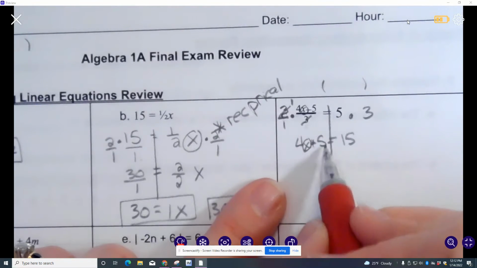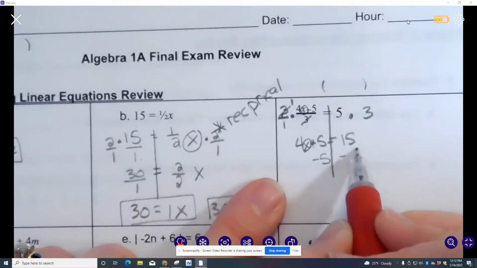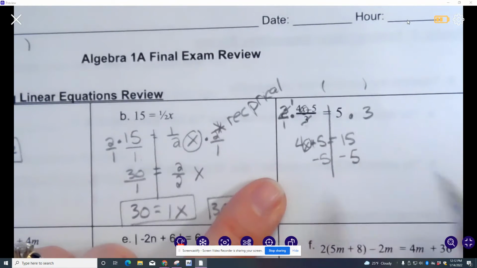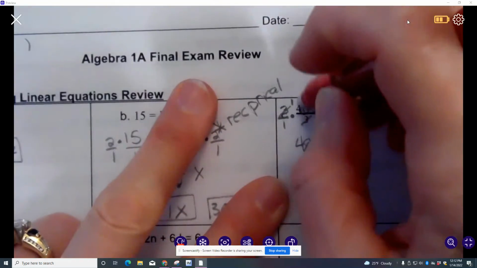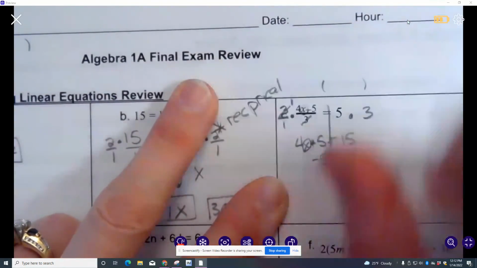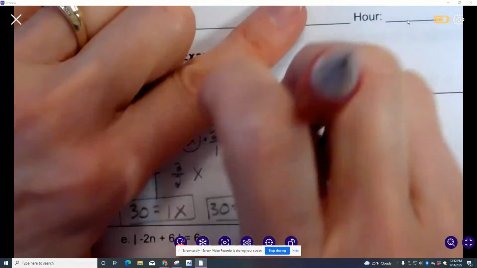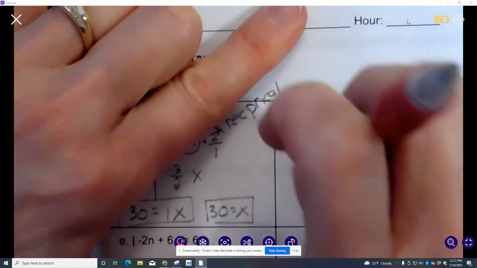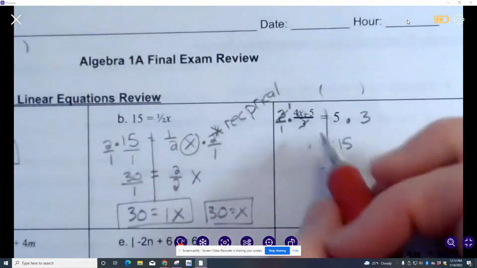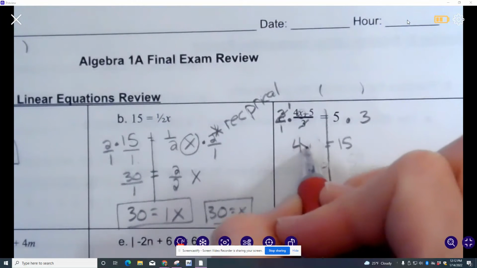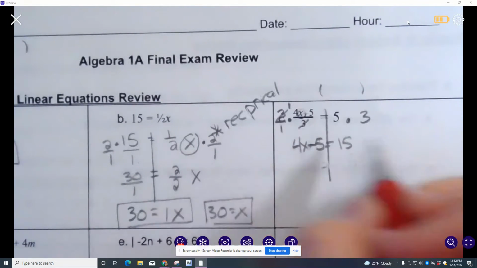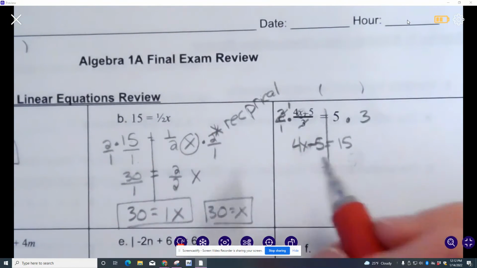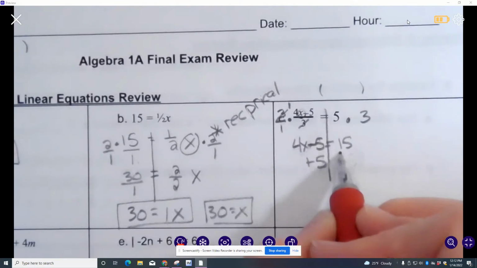So the opposite of positive 5 is -5. So I'm going to subtract 5 from both sides. You know what? Actually, I'm looking back here. That original equation had a minus. Let me back up here. Sorry about that. So small it was hard to see, but I think your original equation was 4x minus 5. So then actually I'm going to add 5 to both sides.